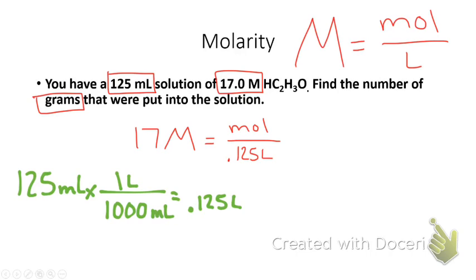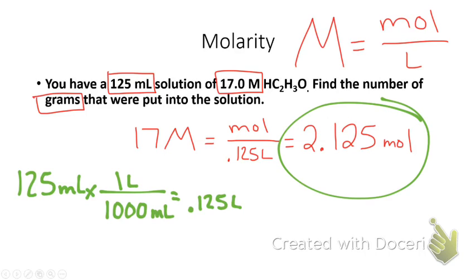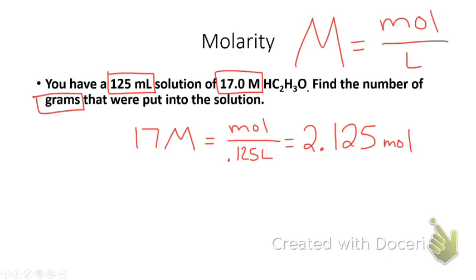Now I can use this in my equation, 0.125 liters. Perfect. According to my equation, how do I solve this? You're going to multiply your molarity times your liters. Once you do that, you should end up with 2.125 moles. Wonderful. Perfect. Now I have moles. Did I answer the question? No. The question wants me to have grams. So I have to take this number and quickly convert back to grams. No big deal. You guys have done that 100 times in my class. Let me make some space here. So I'm going to take my number of moles, which was 2.125 moles, and convert to grams.